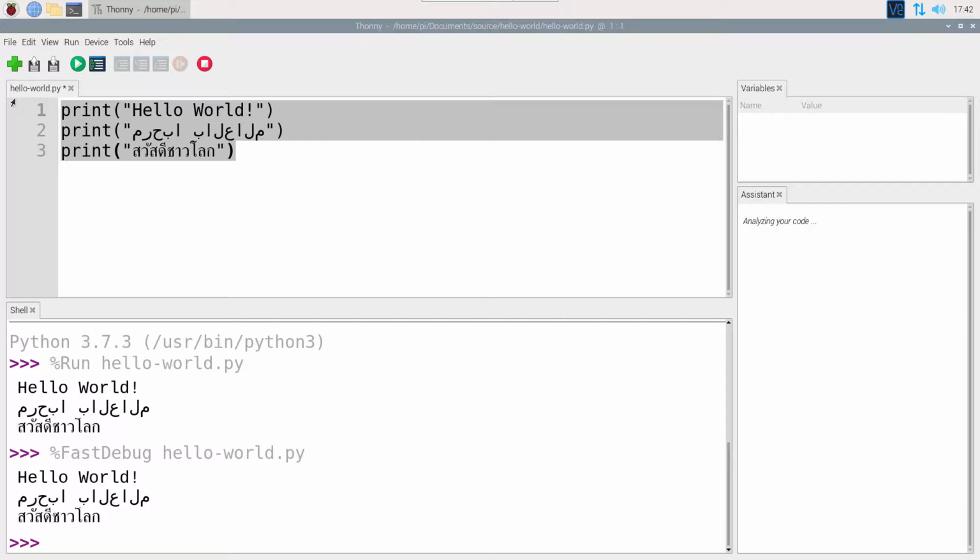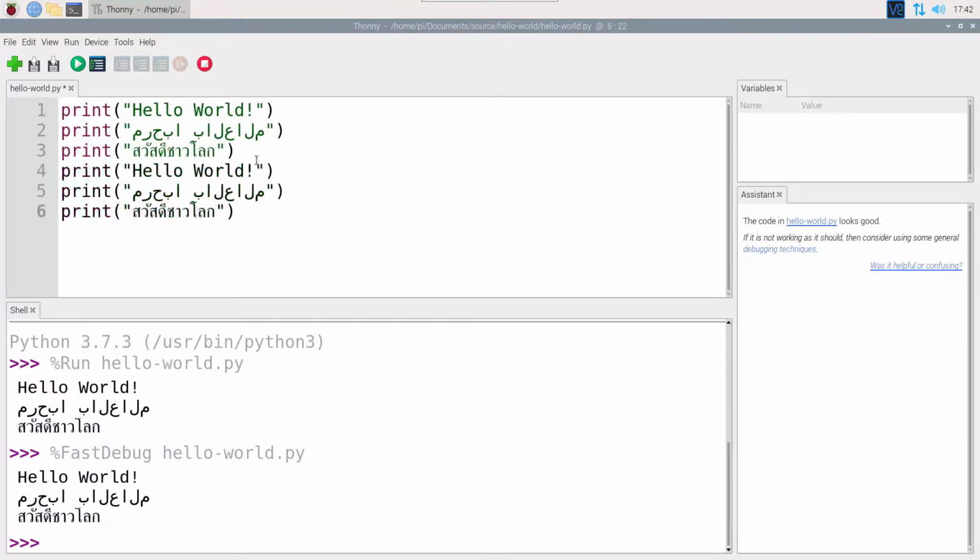So I'm going to make this program a little bit longer. I'm just basically going to copy and paste this text a few times. So instead of 3 lines of code, I have 9 lines of code here. Now, a minute ago, I talked about a breakpoint. A breakpoint I can set in my code if I want to run the program up to a particular point in my code. So let's set a breakpoint here on line 5. I do that by double clicking line 5 right here in this gray area right next to the print command. And that's going to put this red dot. To remove it, I just simply double click it again.